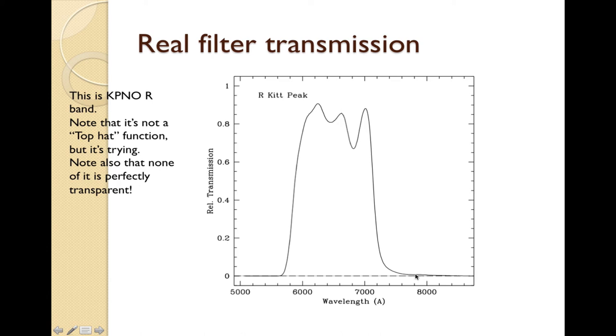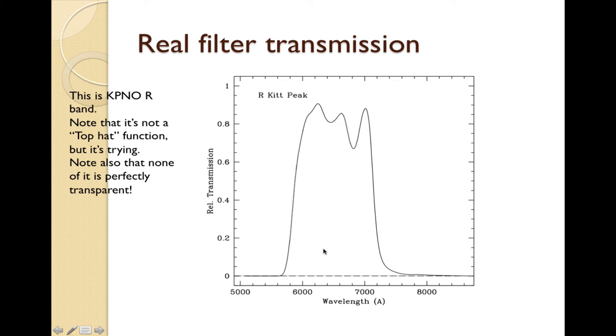Even though you don't have very much transmission here, if you had something that was emitting almost all of its energy at 8,000 angstroms, this so-called red leak would bite you. Because if you are measuring all the photons that come to you through this filter, it's going to integrate all the photons that come through. So if you're getting a lot of photons through here and not very many photons through here, you're still going to measure something that's pretty bright, even though you have not very much transmission out here. And that's the reality that you have to work with.